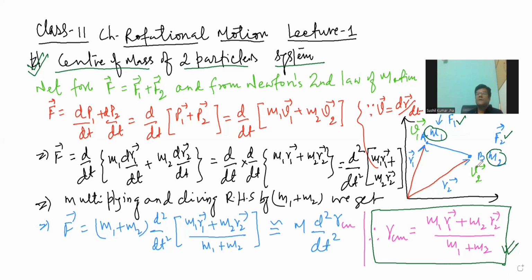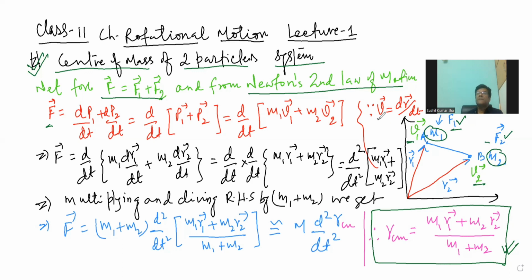जब वेलोसिटी हमने क्रिएट कर दी तो जहां भी फोर्स और वेलोसिटी है, वहां second law of motion comes into picture. So from the second law of motion we can write the net force on both, F, can be F1 plus F2. And then from Newton's second law of motion, net F can be dp1 by dt for m1, dp2 by dt for m2, which is F1 plus F2. Now d upon dt is common, so p1 plus p2. Now momentum we know can be m1 v1 plus m2 v2.